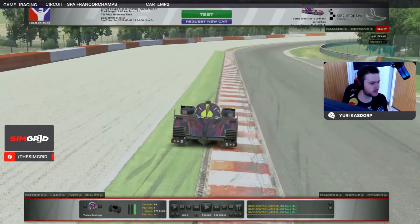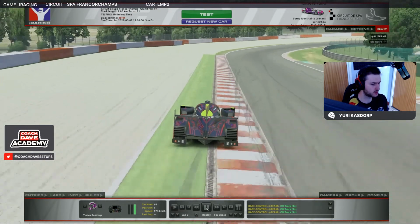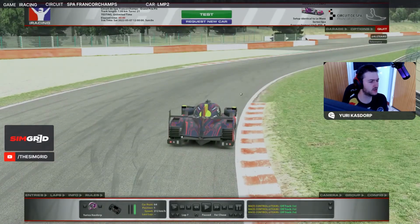Just like no-name, very important here to use all the track available on the exit. The exit again is on this drain pipe with your inside tires. You want to be on this drain pipe as close as you possibly can. Going over that will get you off track, will invalidate your lap. Getting close to that will make sure that you've got as much speed as you possibly can running up the hill through Stavelot, through Blanchimont, which is easy to flat in this car, up until the bus stop. You want to be as close as you possibly can. Stavelot here is flat out.